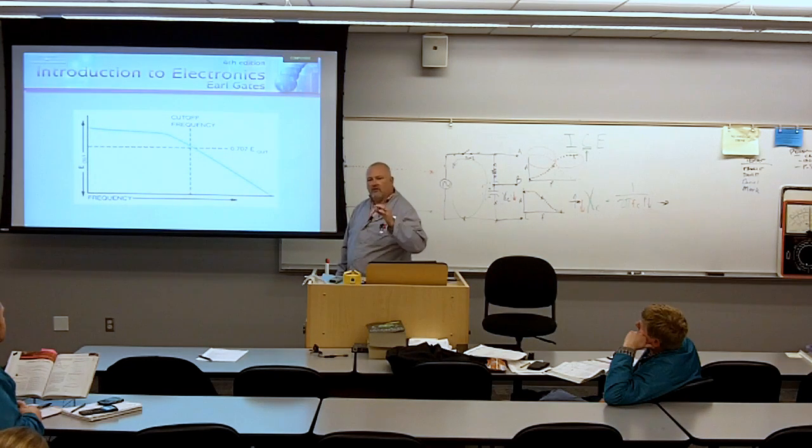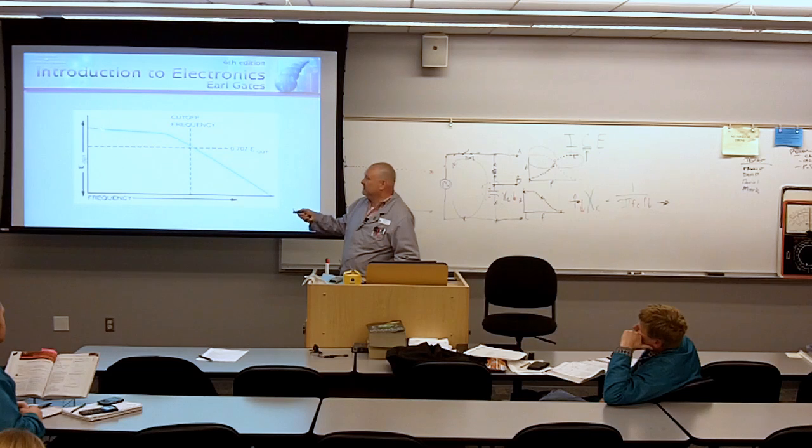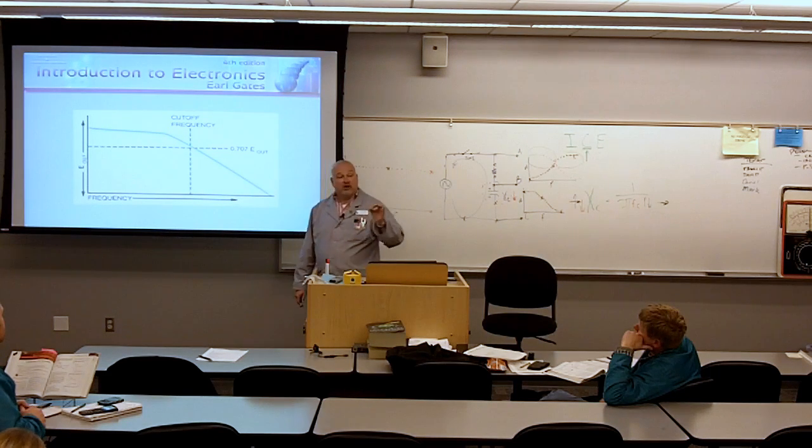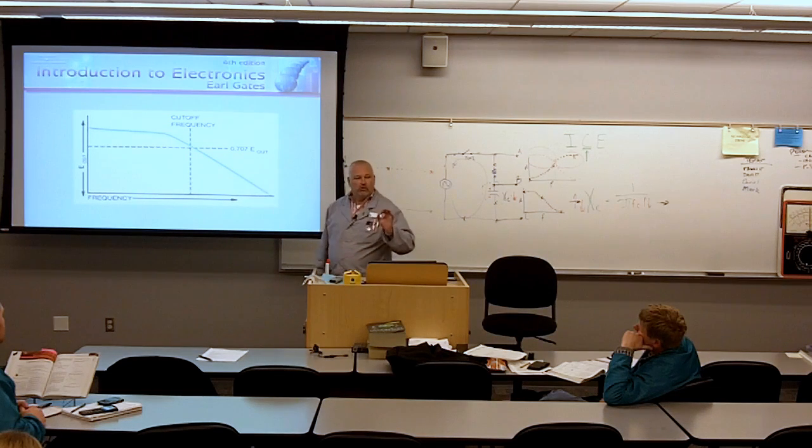The critical cutoff frequency is going to be this right here, 70.7% of the output. So whatever this is, when we get to 70.7%, everything below this is going to get rejected. Everything above this is going to get passed. So we could call this a low frequency pass filter, or we could also call this a high frequency reject filter. It depends on what colored pill you're taking, okay? What way you want to look at it.